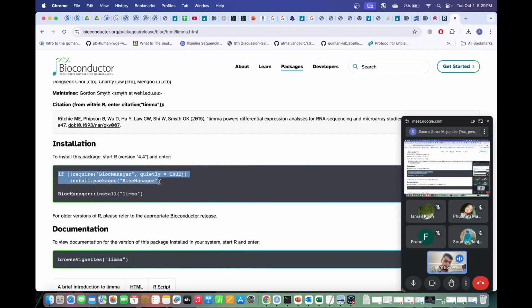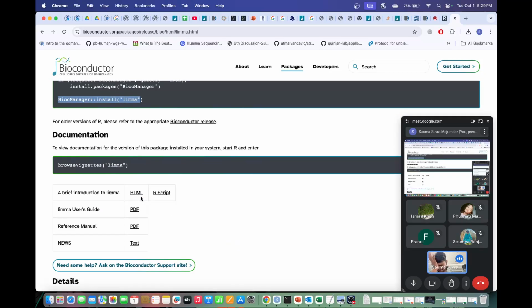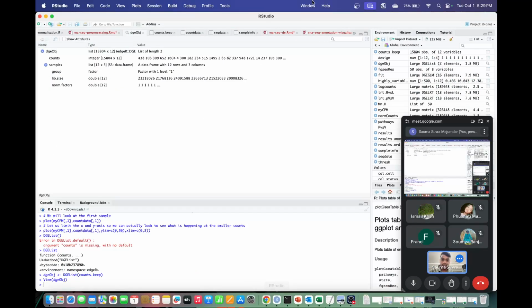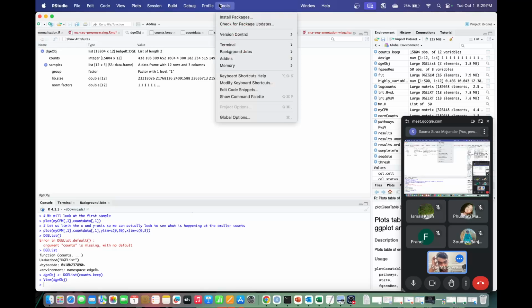It checks if you have Bioconductor or not. You have to first install Bioconductor, and then through Bioconductor's BiocManager you install these packages. Most of the packages that we'll use, including edgeR, limma, DESeq2, are all part of Bioconductor. These are not present in your CRAN repository, so you cannot directly install them from Tools and Install Packages. It will not come up. So you have to go through Bioconductor.